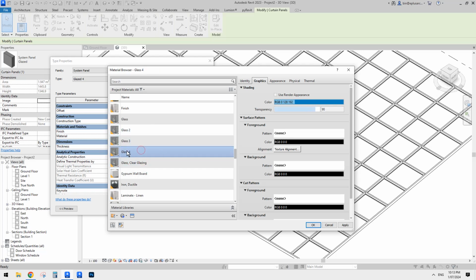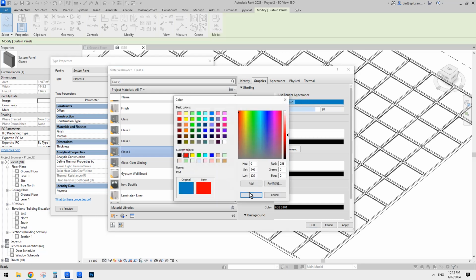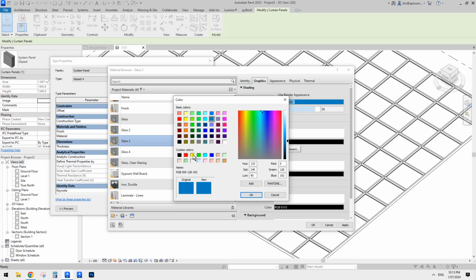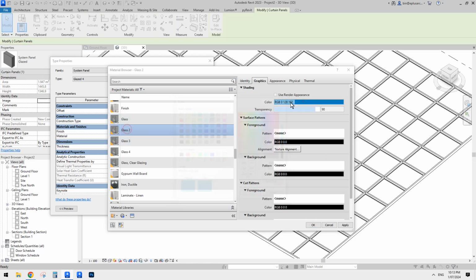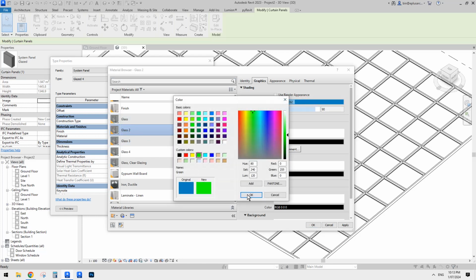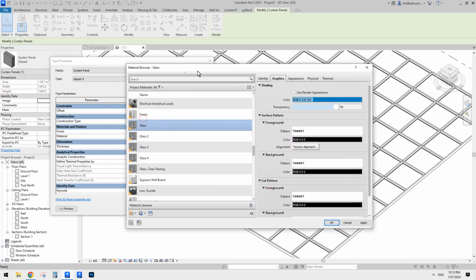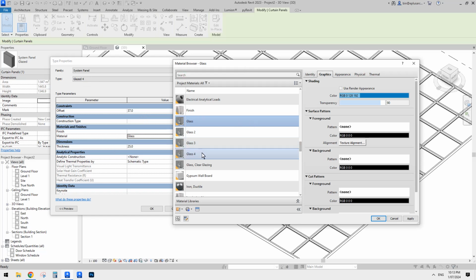Then I'll go to glass 4 and change the color. For example, change it to red, change the color of glass 3 to yellow, change the color of glass 2 to maybe green, and I think that's all. So blue, green, yellow, and red. Currently this is glass 4.